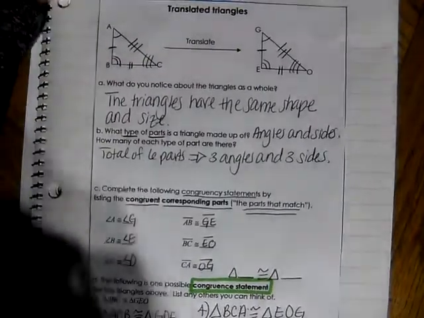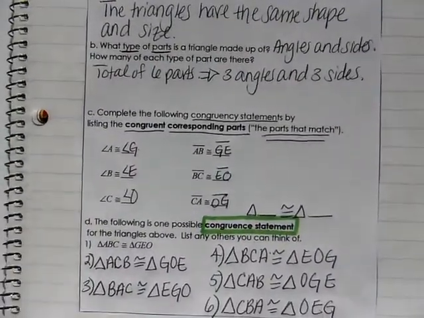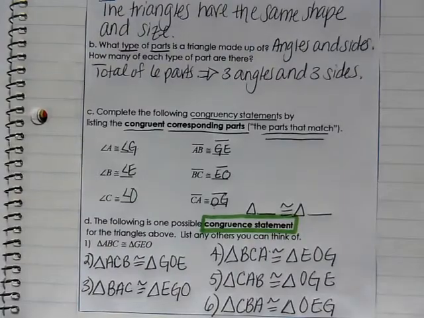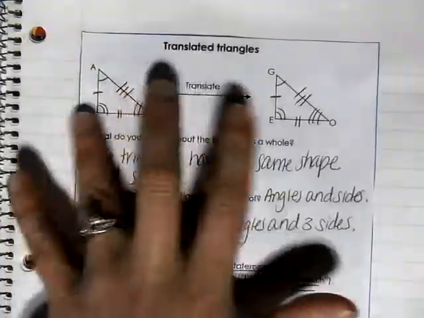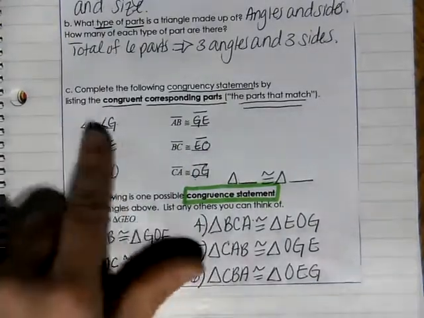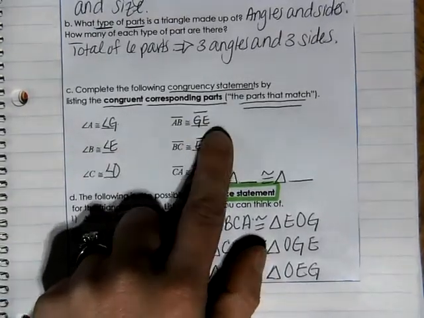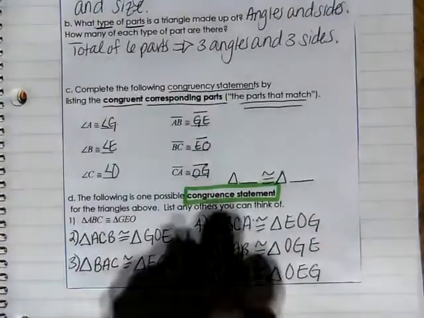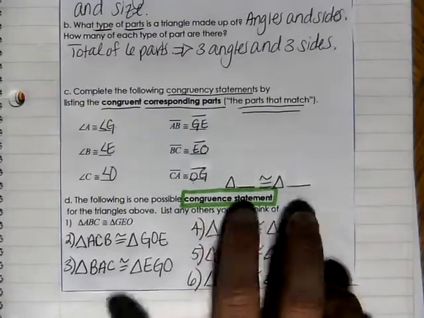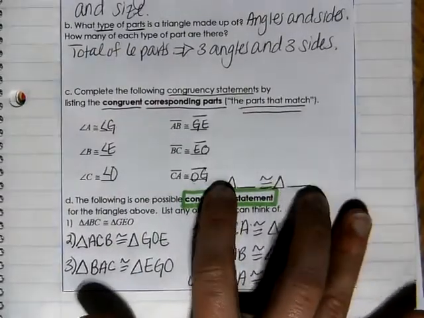When we did a quick exploration of these two triangles, we talked about the fact that a triangle or any figure is made up of parts — sides and angles. When it comes to identifying congruent corresponding parts, it's about looking at the picture or the statement and making sure those pieces match exactly. If you see an A, G matches in that spot; B and E match up; same with C and O. A congruent statement uses all of the letters that make up each figure, matched up accordingly.